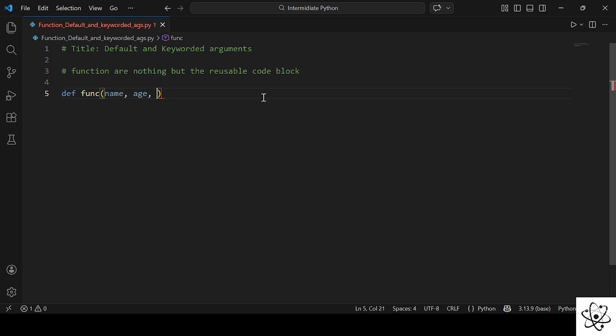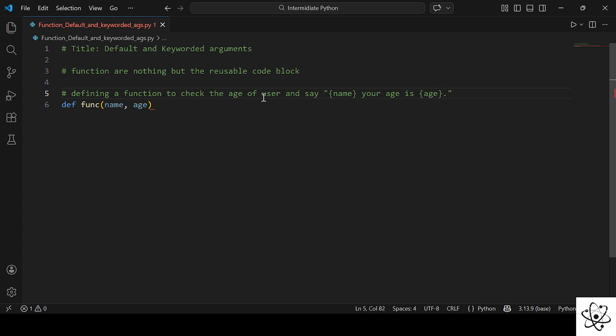Let's say we are defining a function to check the age of a user and print: name, your age is age.